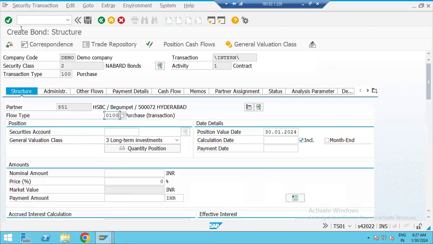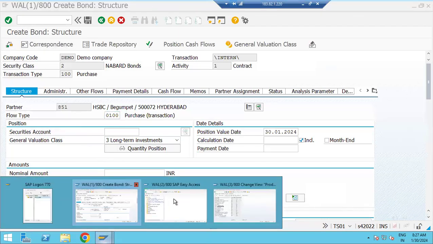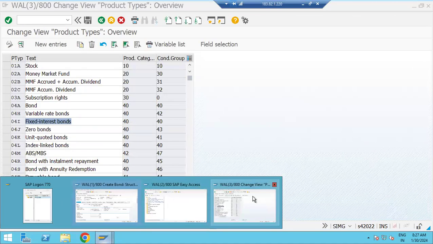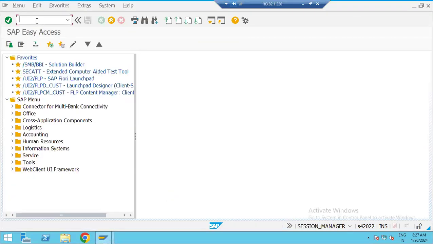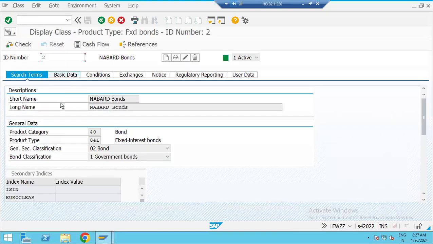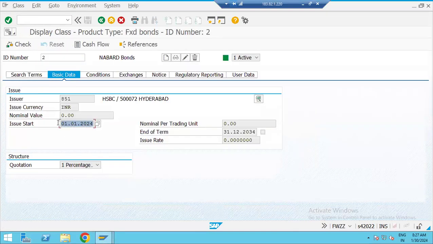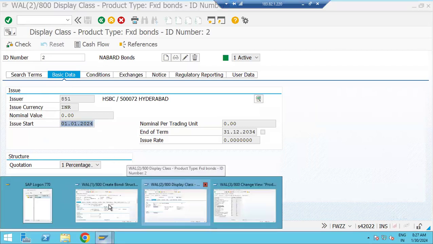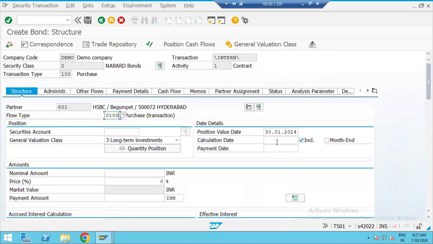It can, then I'll just check FWZZ. Our issue date is 1st. Okay. Here I am taking 30th. Date is same date I am taking.